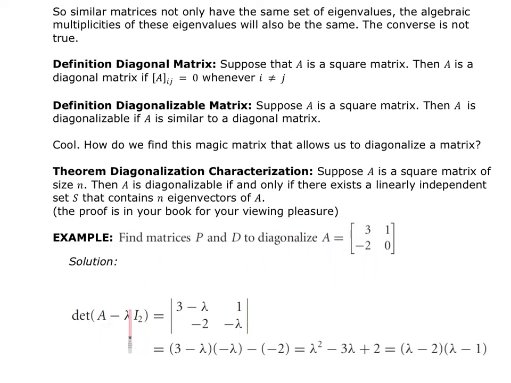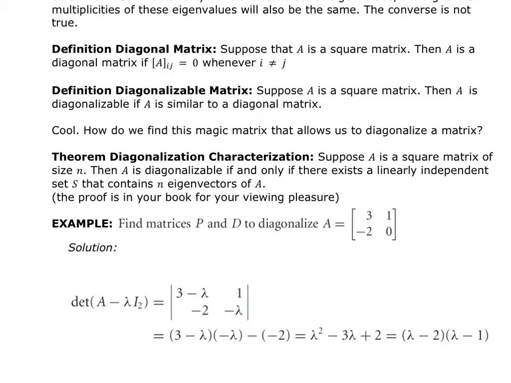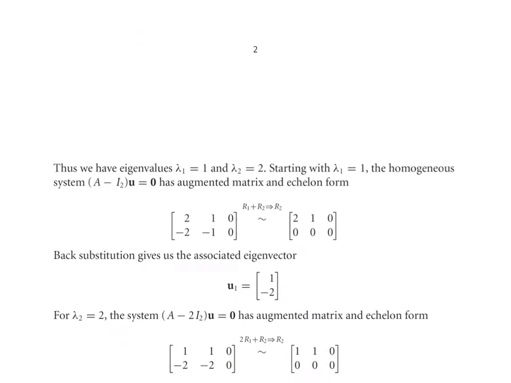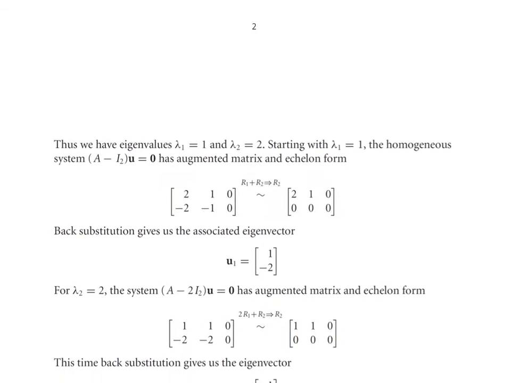We go back to this. This is what we learned in our last video. So the determinant of my A matrix minus lambda multiplied by my identity matrix of the same size gives me this. And this gives me my characteristic polynomial, which factors. So we did that in our last video, so no surprises there. So we get these eigenvalues from our characteristic polynomial of 1 and 2. We start out with our first one, and we're going to find the eigenvector that's associated with this eigenvalue, just like we did in our last video.